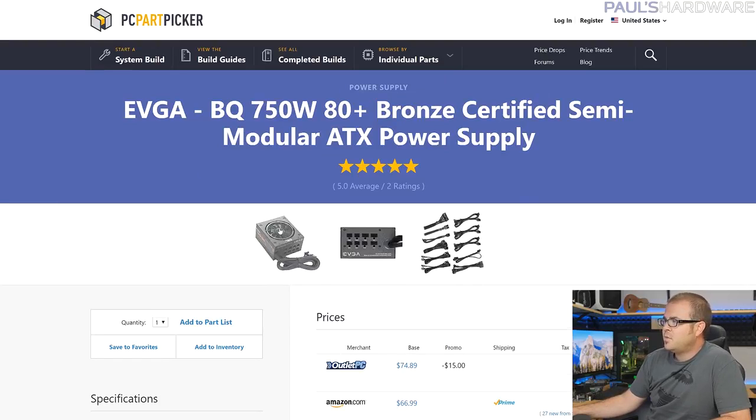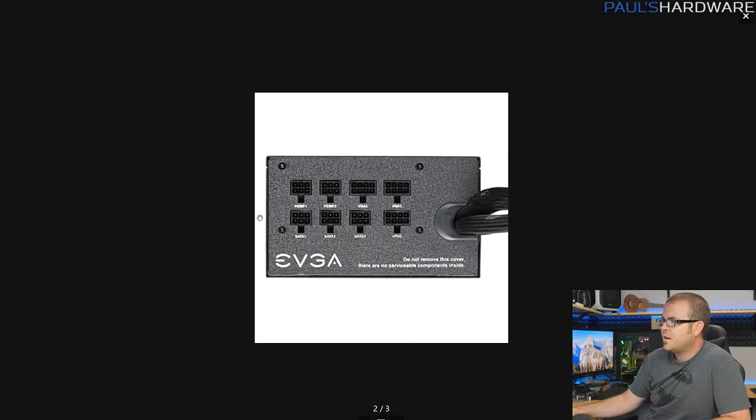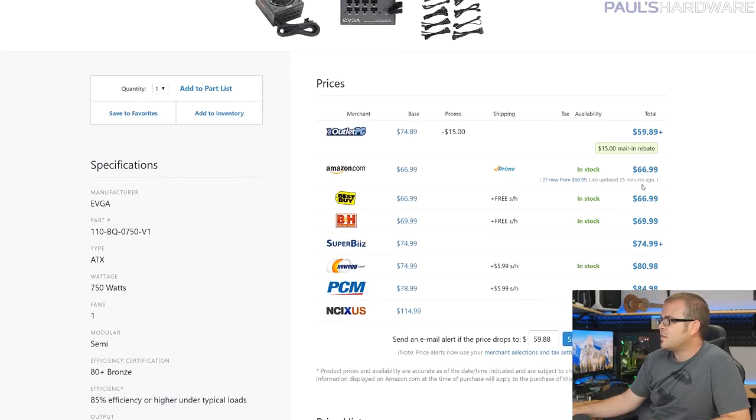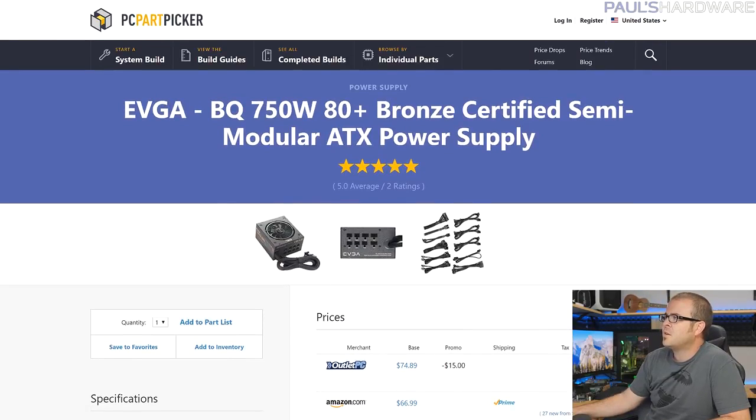Finally, a power supply. The EVGA BQ series, it's doing a good job with the variants I've tried of it so far. Very inexpensive. Comes with nice cabling, so it's going to look relatively nice, all black cables, and you can get a 750 watt version here for just about 70 bucks. In fact, even as low as 60 bucks if you go for that mail-in rebate.